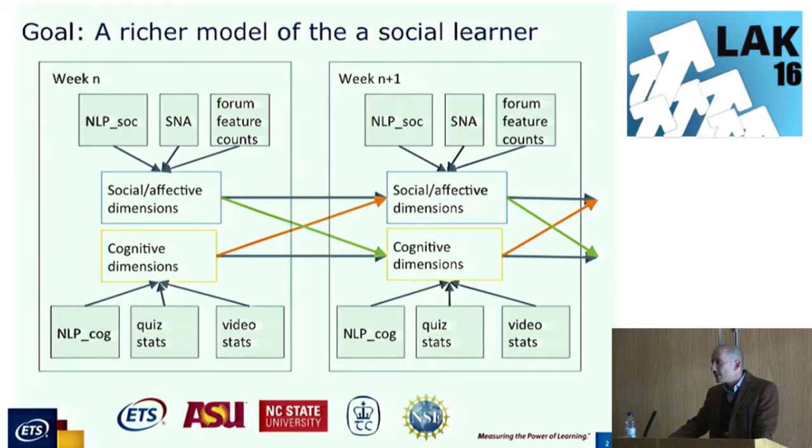And so you can come at that from the way they use the discussion forum and if you do some social network analysis. So the idea is that in any given week, and of course there are other features that I haven't put in here, this isn't meant to be exhaustive, there are sorts of observables that represent evidence about the state of a student, and they change from week to week.